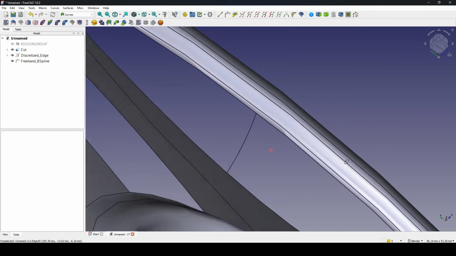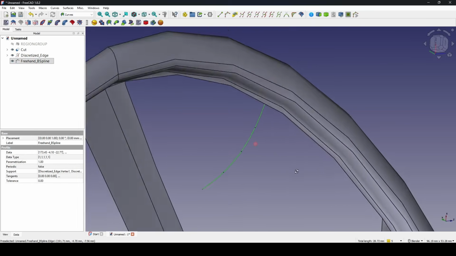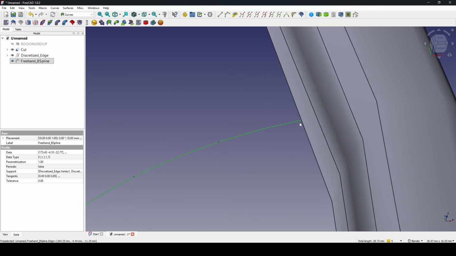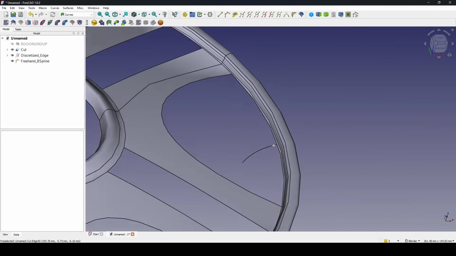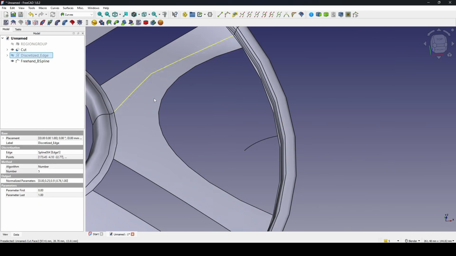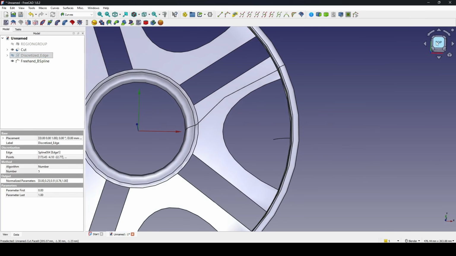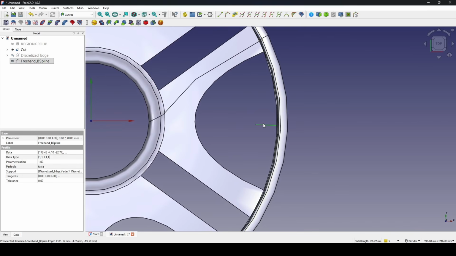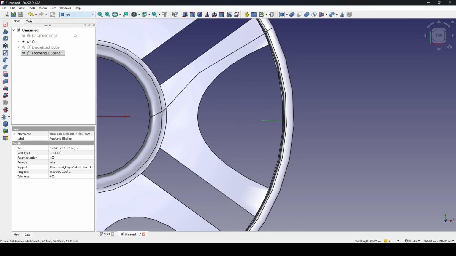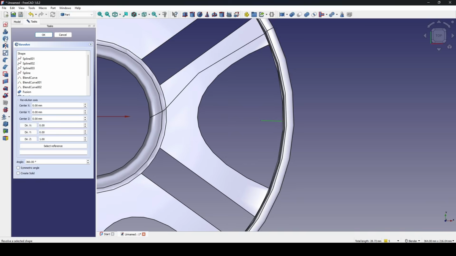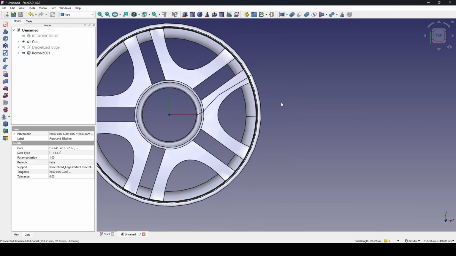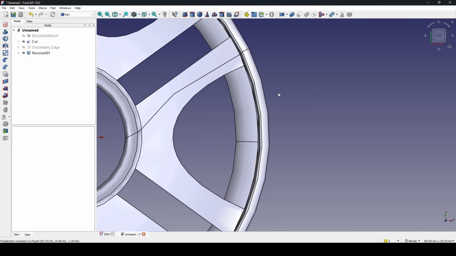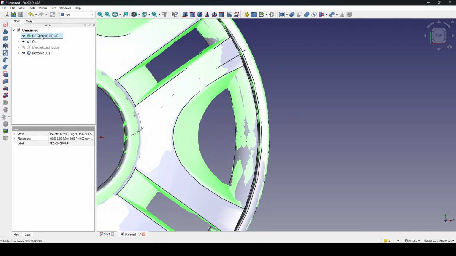And as you can see, our freehand B-spline just follows the curve, but now it connects to this line. I hide the discretize, and what I will do, I will revolve this freehand B-spline around the Z-axis. Go to the plot, revolve, okay. Now I have this surface. Now the next step is I will show the mesh.